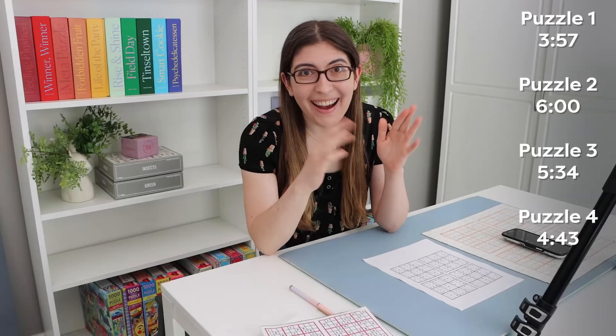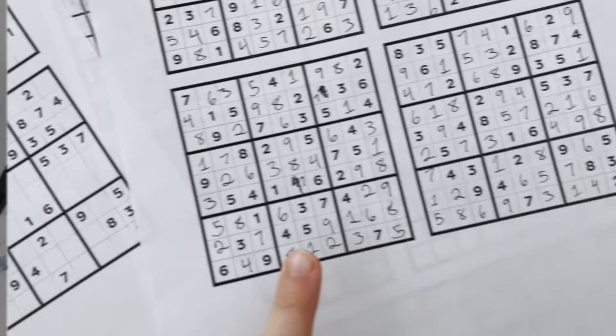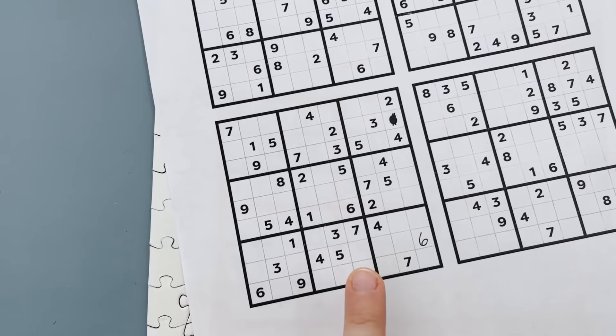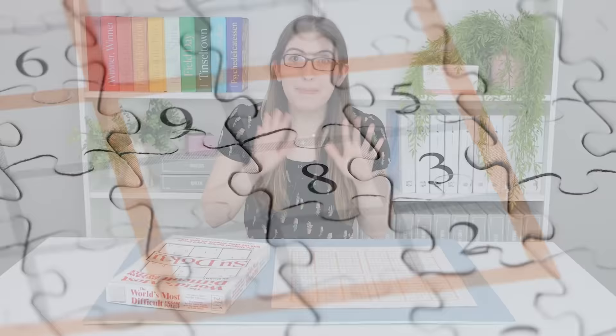It took me about 19 and a half minutes, which felt like a lot — so if any of you decide to try it, you'll probably be faster than me. Back to that third sudoku: it's all such a mess — I have two sevens in one column and two eights in another. But I went back and redid it with the six in the correct spot, and then it is totally solvable, so that'll be fixed on the printable.